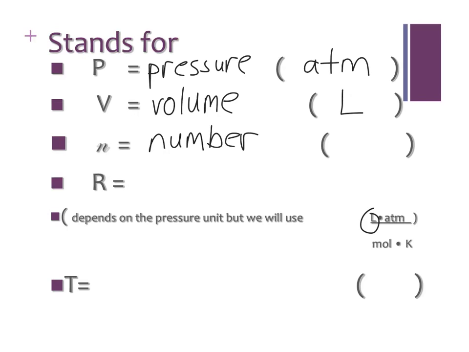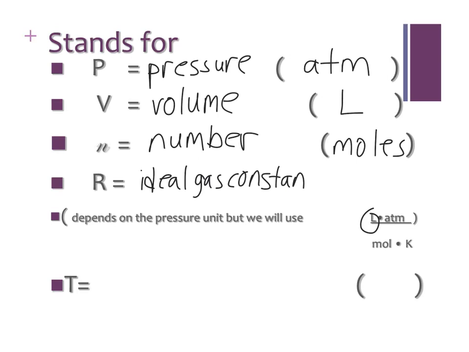So that means that sometimes they're going to give you grams, and you'll have to convert to moles, or they might even ask you to find the molar mass. R is the ideal gas constant. And the one that we'll usually use is 0.0821. The label for this is liter-atmosphere per mole-Kelvin. However, with other problems, they can use kPa or different things. There'll be different values. I'll show you a different kPa value and how you could use it. But something else you could just do would be convert it.